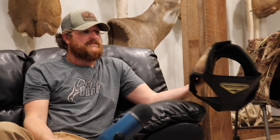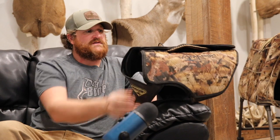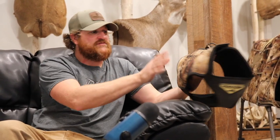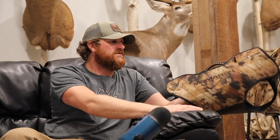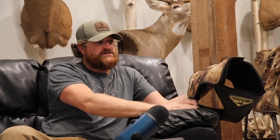I like the idea of the camo breakup too for a solid black dog. Yellow dogs I don't think are as big of an issue, but with the black dogs, I think it breaks up that solid black. They also have some external panels that are white, and I picked up those because we're talking about a snow goose hunt for this year. It has a white panel. They also have a blaze orange.